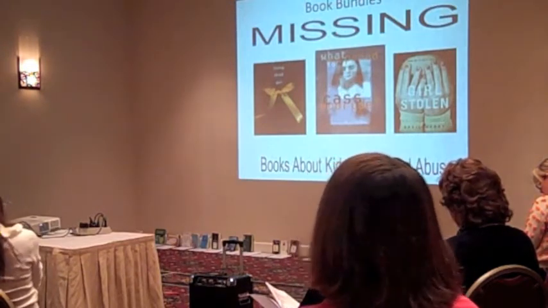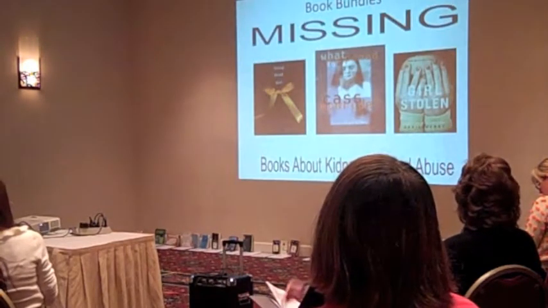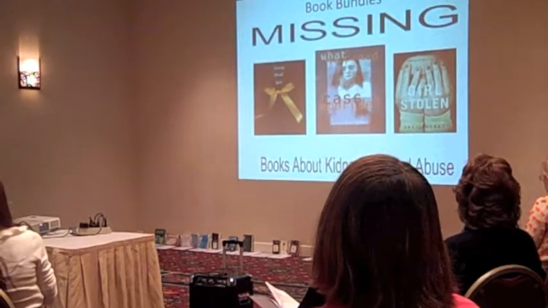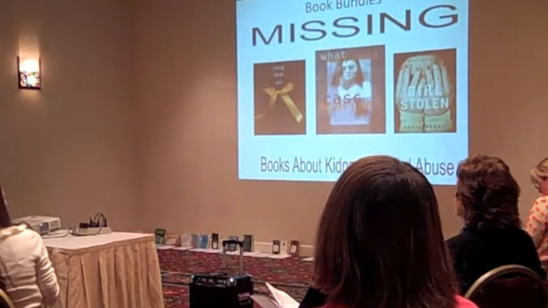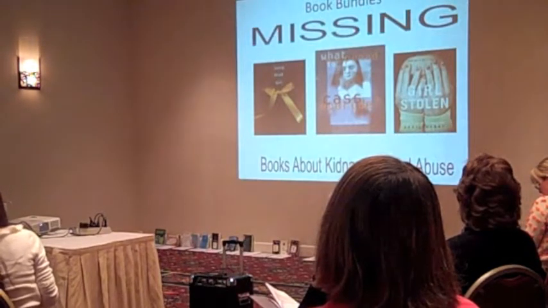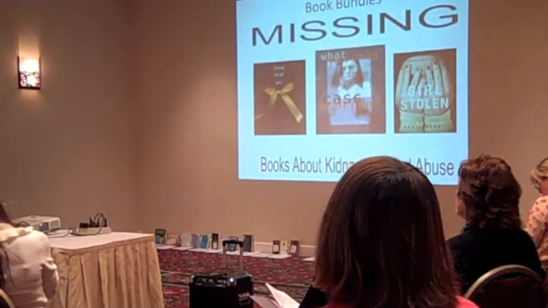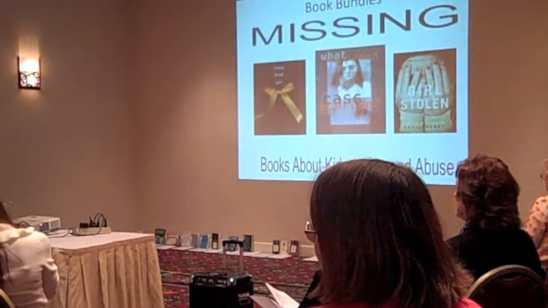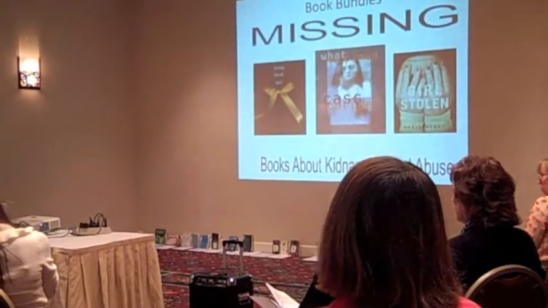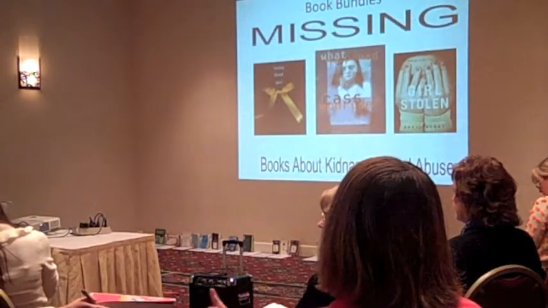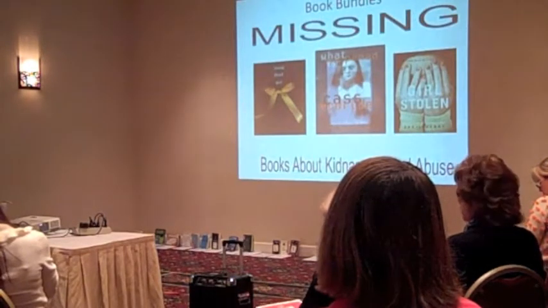This one is Missing, Books About Kidnapping and Abuse. These were quick picks, all three of them. Girl Stolen was last year. Living Dead Girl, I'm not sure how long ago, and What Happened to Cass McBride, but they're all really intense, super good books. Living Dead Girl especially is about a girl who gets kidnapped from a school field trip by a pedophile, and he keeps her captive and starves her so that she stays young, doesn't develop, because he's a pedophile, and she's getting too old, and so he decides that he's going to have her pick out a replacement, and it just gives me chills talking about it.